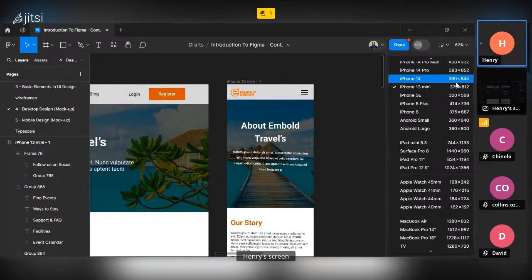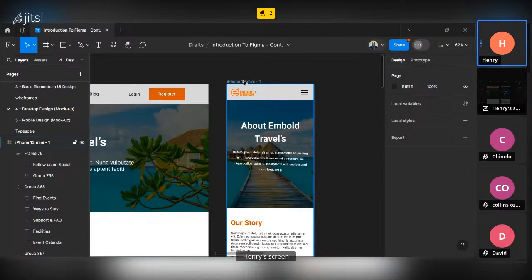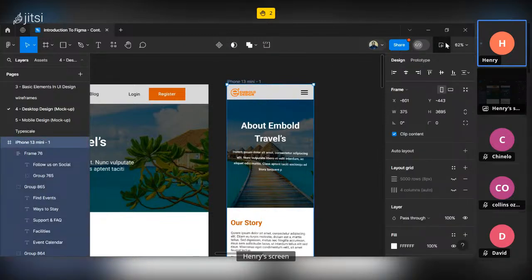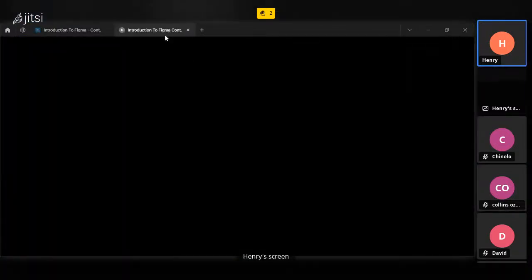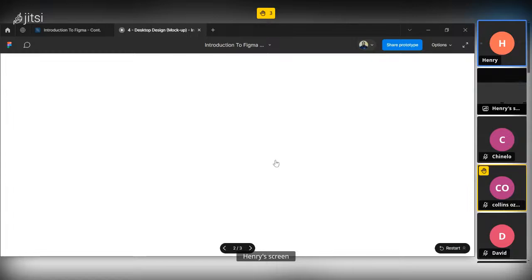So you need to ensure it's the same phone frame that you selected, and once you've done that, select the frame again and then preview. You can either present once it opens in a different tab, or you can preview. Both are the same thing. So that's it, bringing out the phone.